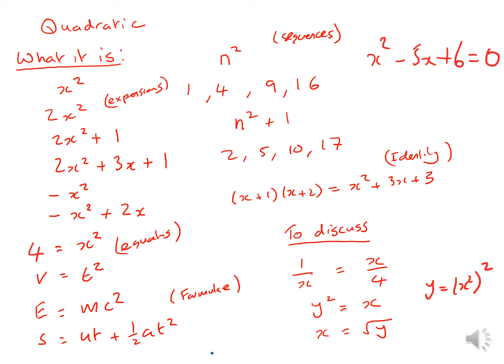Y equals x squared all squared? Or we sometimes call that a disguised quadratic, because it's not strictly a quadratic, but when we look at problems at A-level, they often might involve trig functions, but they can be put in a way where they can be factorised and treated like a quadratic.